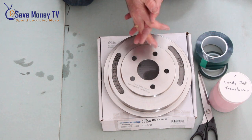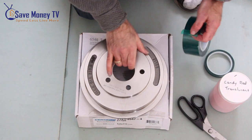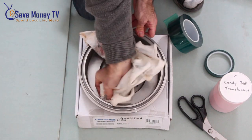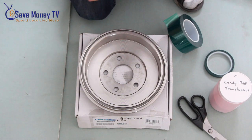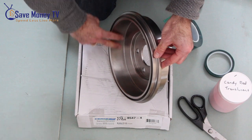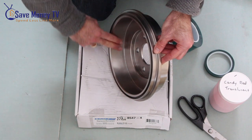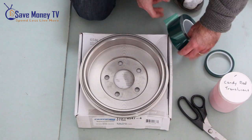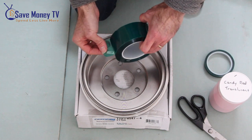Now before I continue I'll wash my hands, or if I had gloves I'd change them, just to make sure that this part stays clean. Next I'm going to mask inside the brake drum. Dry it off with a clean cloth. I want to mask the surface where the pads touch — I don't want any powder coating to get in here. I'm going to mask that all the way around, nice and thorough. I've got two inch high temp tape made for powder coating.